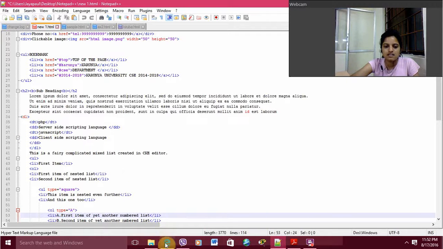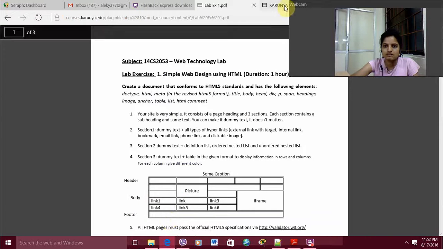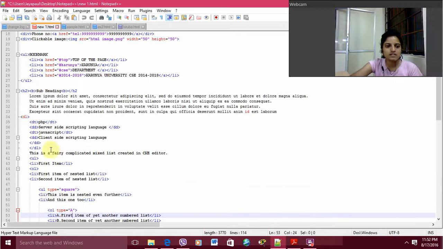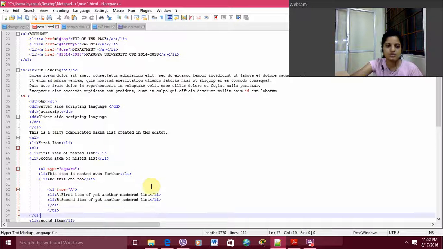When you check it, it will display like this. See, PHP, and the definition is server-side scripting language. And again here JavaScript. When you check in the program, they have given JavaScript in DT. The DT means the title of the definition, and DD is the data of the definition. And then the closing tag, closing for the DD and DL. And when you come to the list, there is an unordered list and an ordered list. In an unordered list, we can have it in the shape of disc or square, whatever you want.